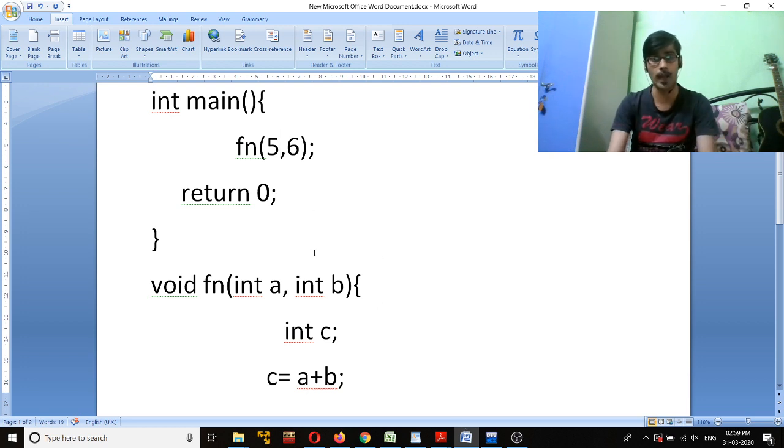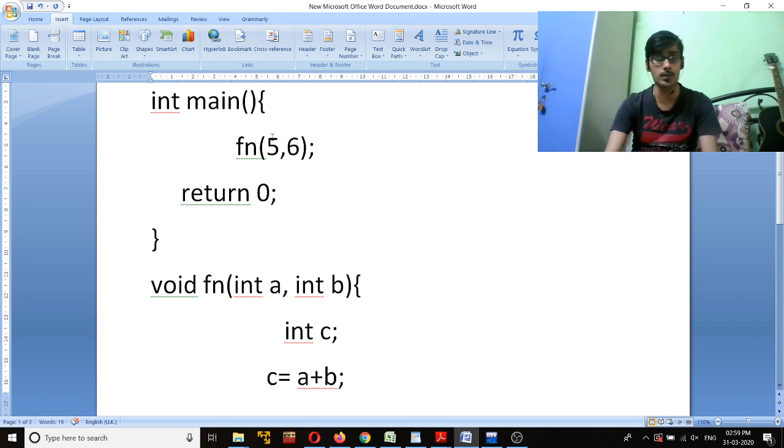Okay, so what happens when the main function invokes this fn function? At that time the function will start executing. That means as the function starts executing, the control will immediately go from the calling point to the body of the function.